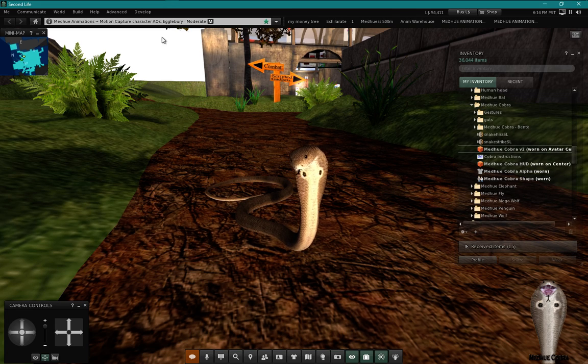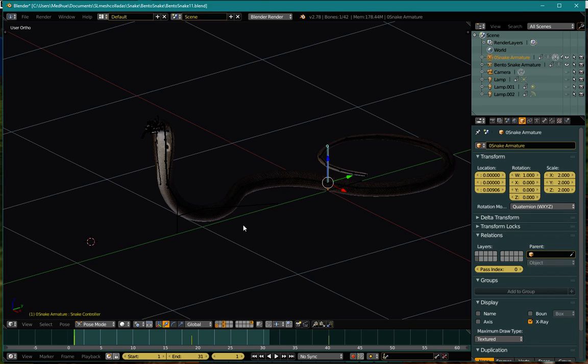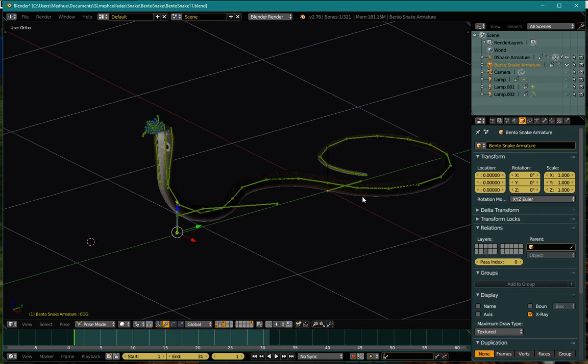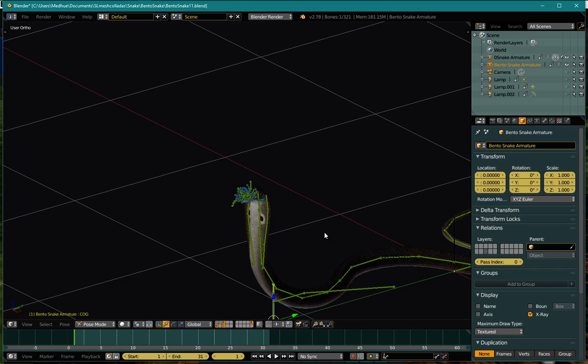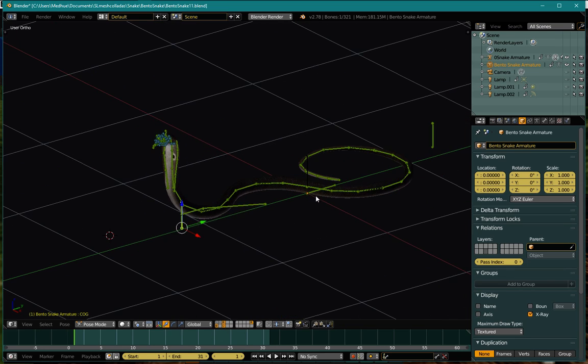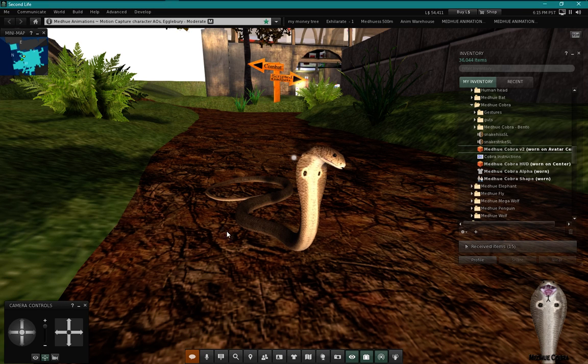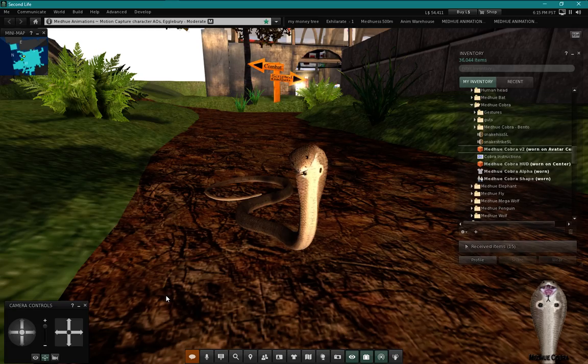And here I want to show off the skeleton a little bit. I'm actually using two skeletons with this. I originally made the snake for the Unity game engine, so I had made my own skeleton. This is the original skeleton that I made for him, and what I've done here is I've attached the Bento skeleton to that other Unity skeleton, and as you can see here, all the bones that make up his face also. So there's a quick look at his skeleton and how it works, and there's a few extra stray bones here, but there's quite a few bones that make up the length of his body. So let's go back into Second Life and take a look at how he moves around.